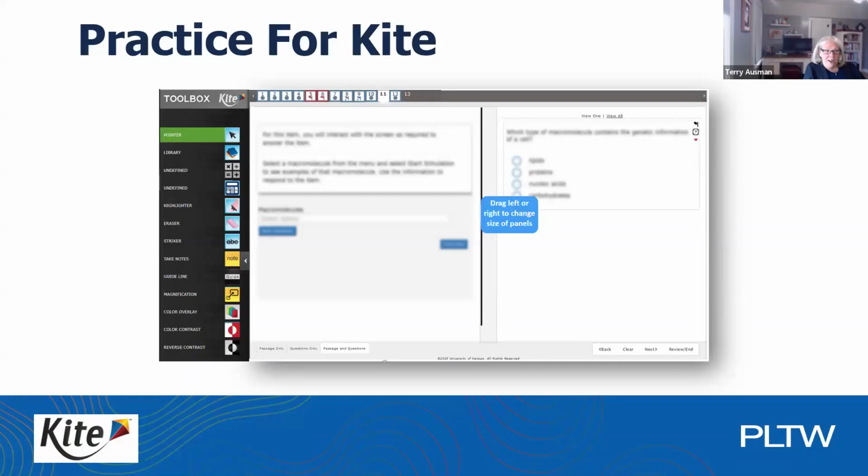This also lets them practice with the tools. There's an on-screen calculator. There's a strikeout tool. There's a highlight tool. All of these are things that students might want to use, and they shouldn't find them the first time when they go to the EOC. So we suggest that you give it a try. We like the IAT test, but find some way to let the students know what it's going to be like.